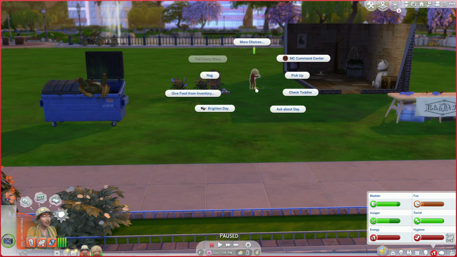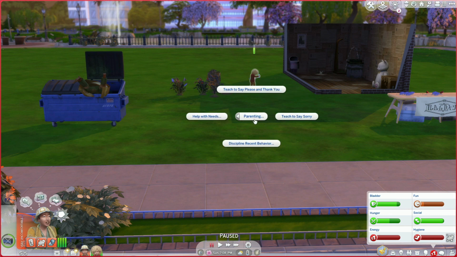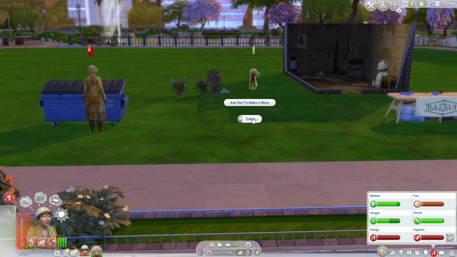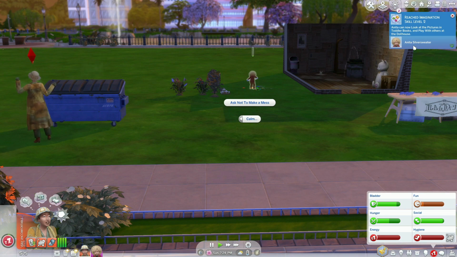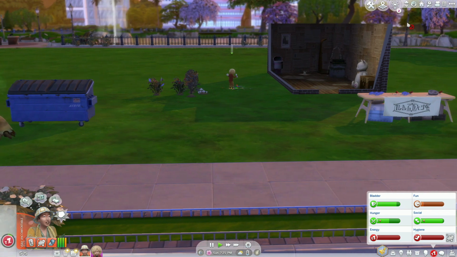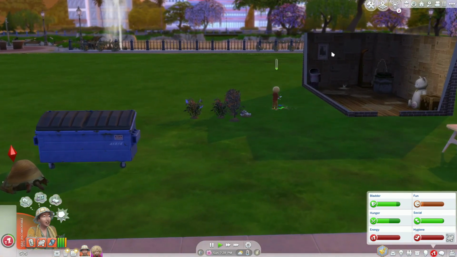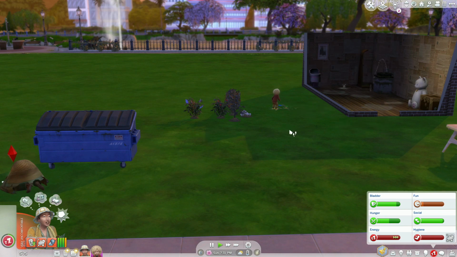And our toddler is making a mess on the ground. So one of the rules with this one is if you see your child doing improper things, you need to discipline them immediately. So we are going to ask them to not make a mess. Meanwhile, our toddler got some imagination skill from that, which is great because we don't actually currently have anything else for gaining skills for the imagination skill. Maybe you have a toy in the toy box, but that's it.